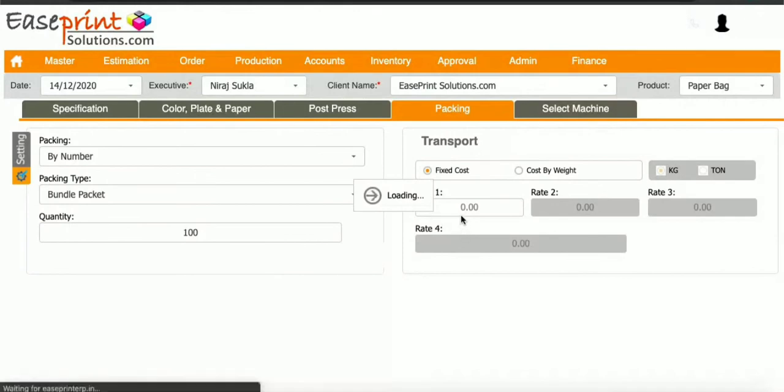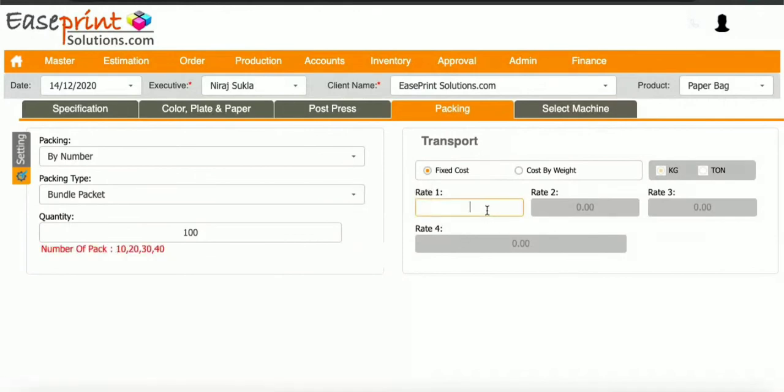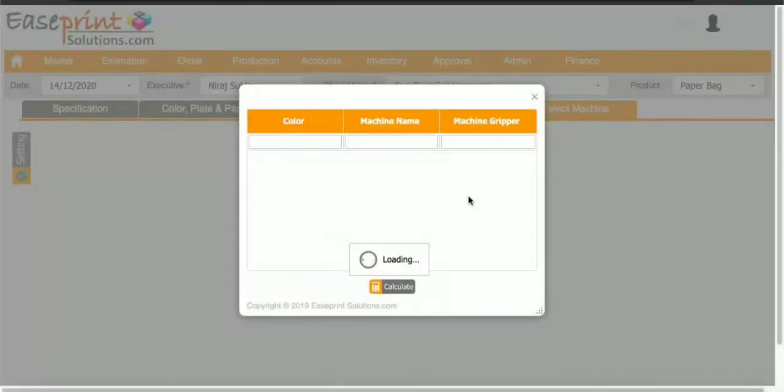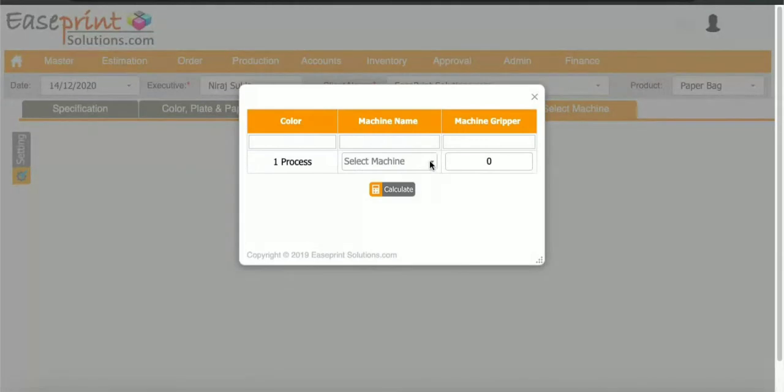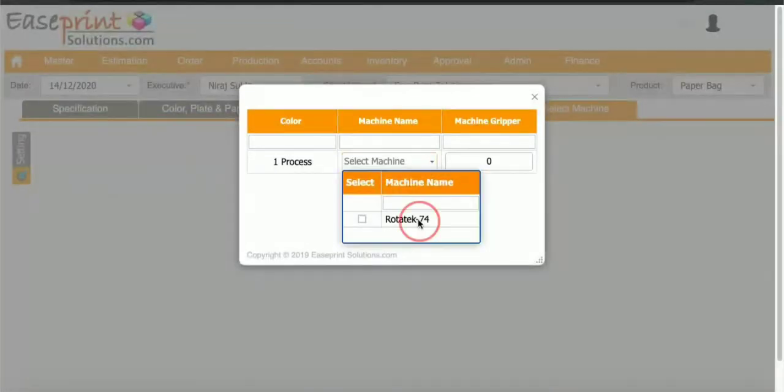Transport cost can be calculated by weight or by flat cost. I take an example of a flat cost. Once you select the machine, this is a total online process from reel to fabrication.